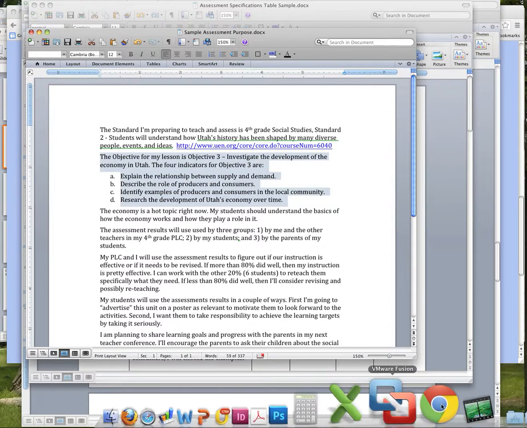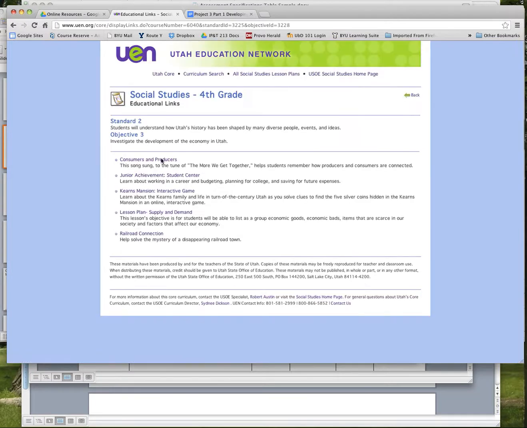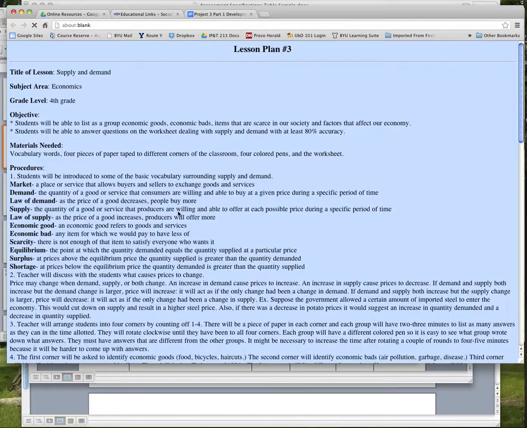Okay, so then once I've got my objective figured out, I also looked at the links, and in these links there was some content. So here's some stuff on, that's not it. Here's some stuff on supply and demand, including some vocabulary, a description of supply and demand, which I would need to get into my brain before I could write assessment items in my assessment purpose. So that's where that came from.